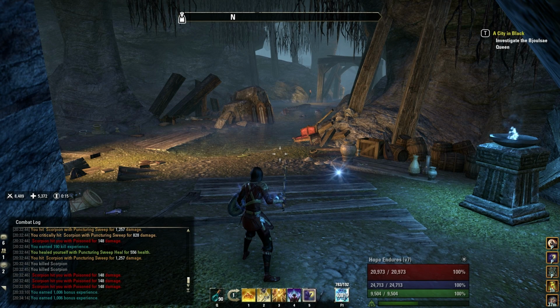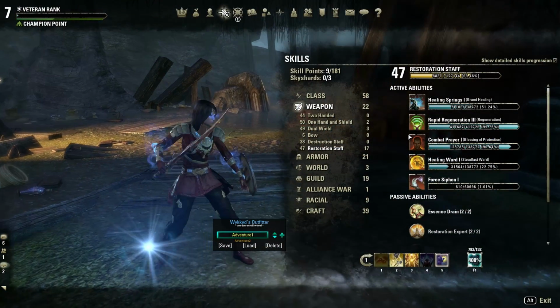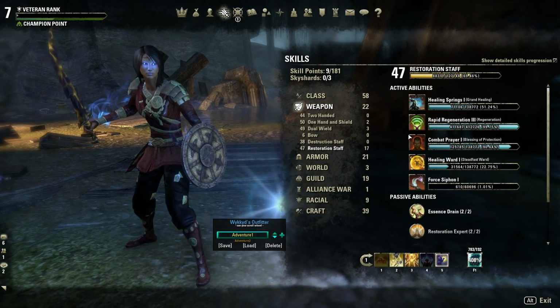Welcome to Hope Endures vs. Zalgas Den. This is the same Craglorn dungeon that I ran through with the sorcerer Ciemethia. I wanted to show how a different class could take on the same dungeon and where things were similar and where they were different. So first I was going to start off with Hope's build.